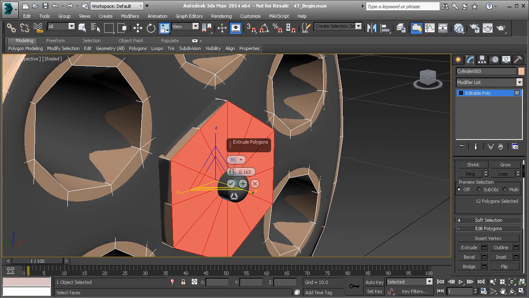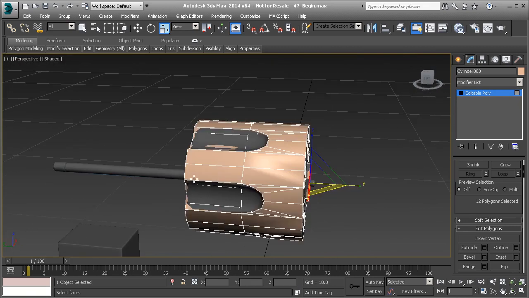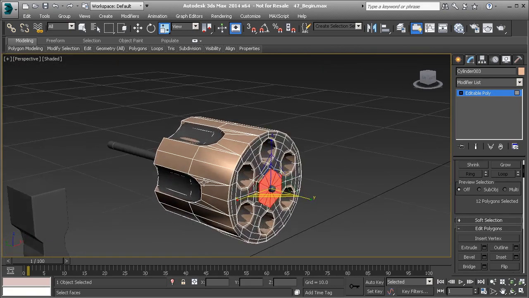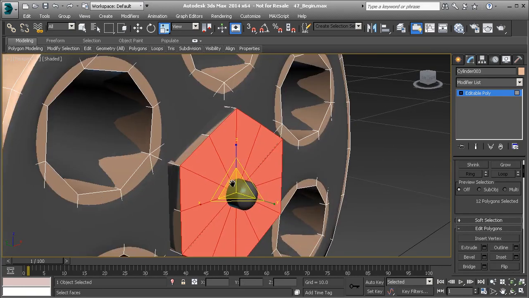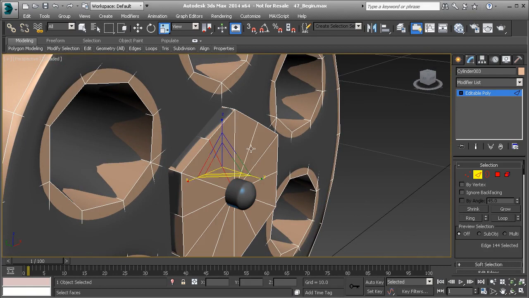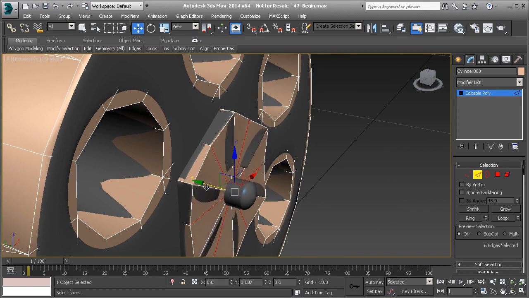Now I don't really care about this little piece here, because what I'm actually going to do is make that part of the spindle. That's just going to make it a little bit easier on the polygon count. All right, so now what we need to do is take every other edge here and simply push that back.